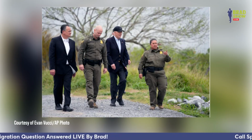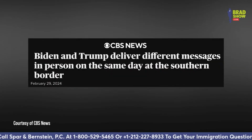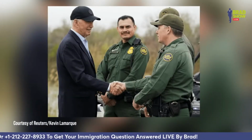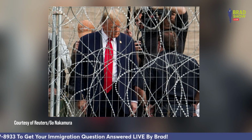And meanwhile, President Biden visited the southern border just this past Thursday, at the same time that Donald Trump also made an appearance at the southern border at a different Texas border town. Biden visited Brownsville, Texas, where he met with Border Patrol agents, law enforcement officials, and local leaders. He called on Congress to pass the bipartisan border security deal negotiated in the Senate that Republicans rejected last month after Trump opposed it. Arguing that the bill would win the majority of Democrats and Republicans in both houses, the president called on Republicans and Democrats, including Donald Trump, to just get together and get it done.